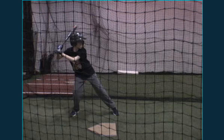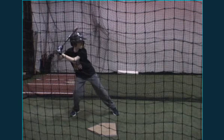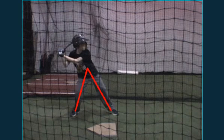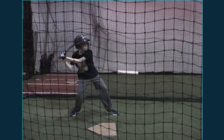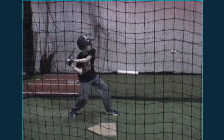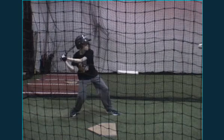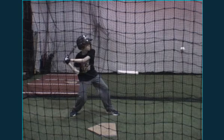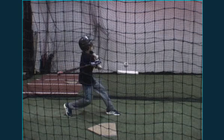So here we set up, and when we get to foot strike, we can see how his body is slightly, ever so slightly, leaned back a little bit. This is the before clip, but we can see now how as he approaches the ball, he sits and spins on his back foot. As he approaches the ball with his hands, that back elbow now starts to jet in. His front elbow really starts to extend, pushing his hands away from his body.